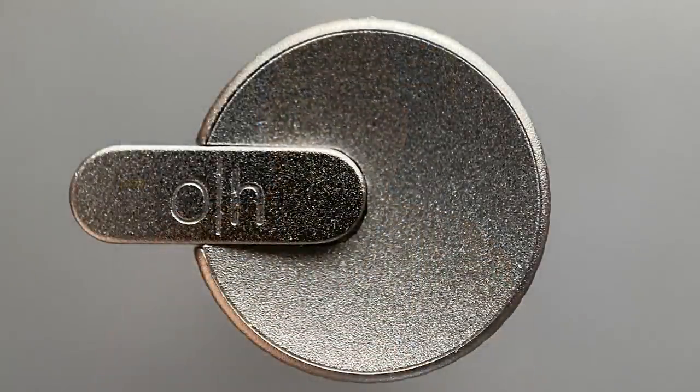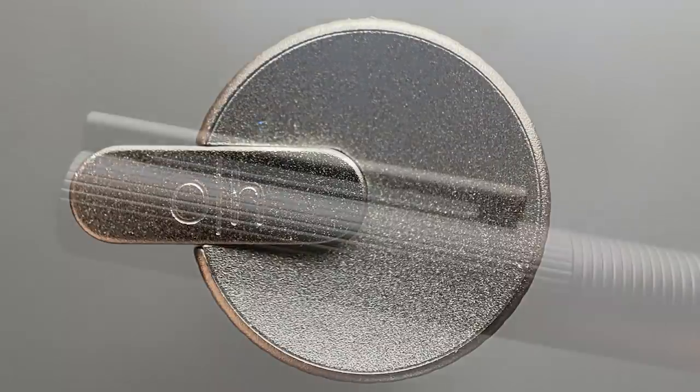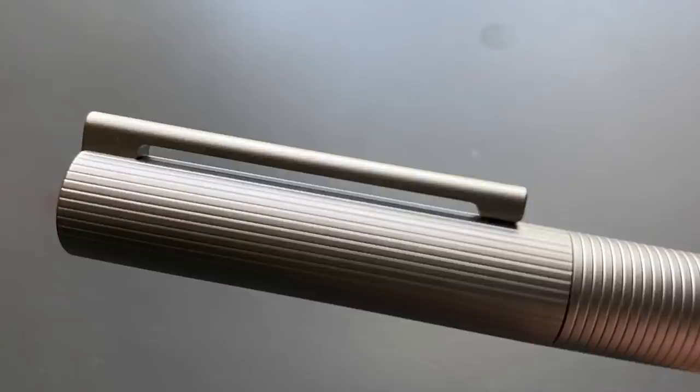The end of the cap is smooth and slightly indented. I really like the design element of the top of the cap and its interaction with the clip. The top of the clip is engraved with the AutoHUT logo and remains flat in contrast to the slight curvature on the top of the cap — it's a subtle design element, but I really like it. The clip is rounded, straight, and rather thick; it's hinged, and size-appropriate for this pen. The cap is devoid of any band or branding other than the logo on the top of the clip.